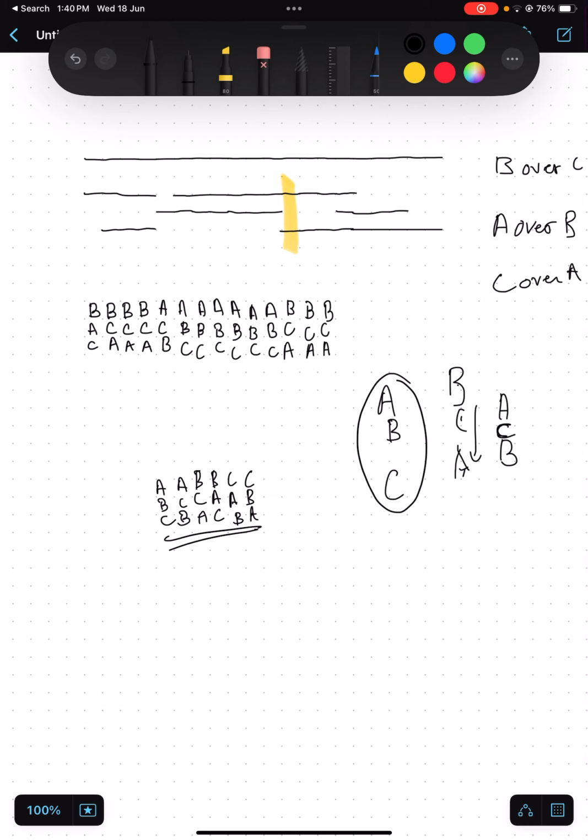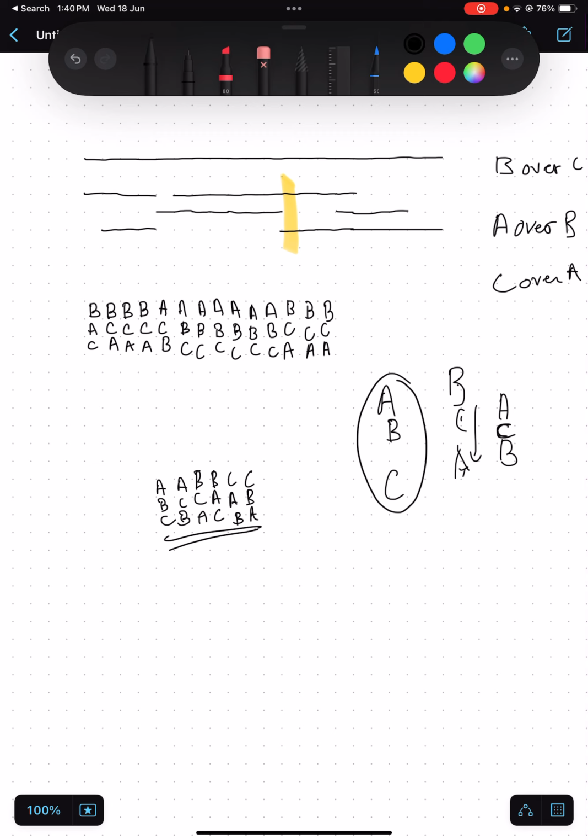Okay, so we now have a problem here. This should not be the case because, let's see why there cannot be 3 different cases true at the same time. Because what this means is that B should be over C, A should be over B, and C should be over A. Now this definitely does not exist. How can A be over C and C be over A in the same case? That's simply not possible. So there was something wrong with us taking this line into consideration.